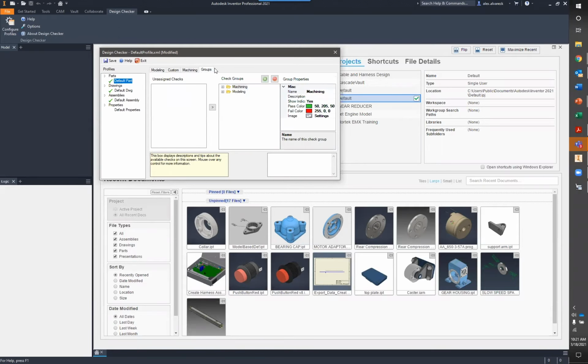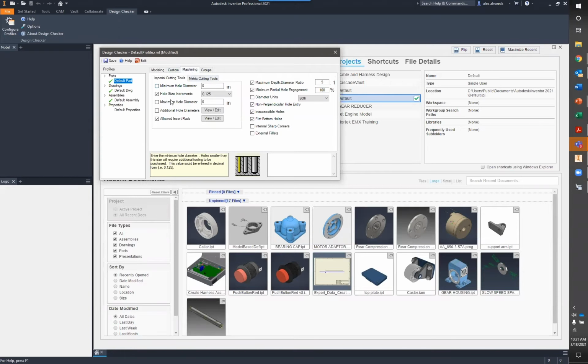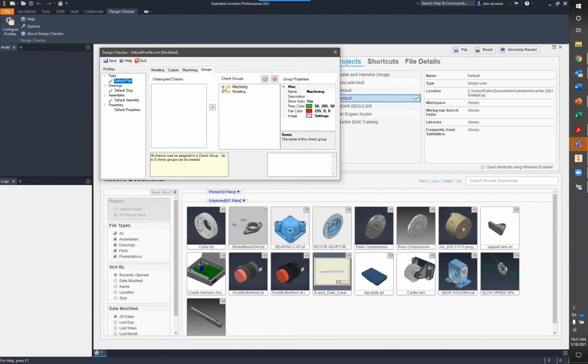And then the last tab is going to be the groups tab. This will probably start making a little more sense in just a bit. Depending on the features that you have turned on, that's what's going to be showing inside of these folders. So we have the machining folder, and it does a pretty good job of organizing the different flags that we have enabled. You can color code specific flags, so if something's passed, you can color code that little check mark, indicating that, hey, that's something we're okay with.